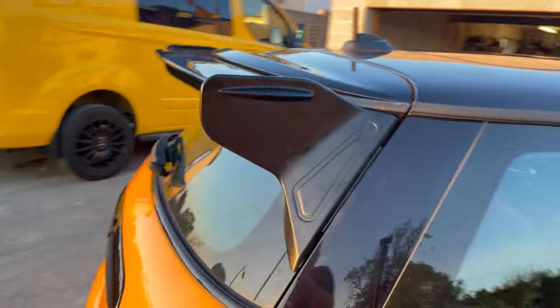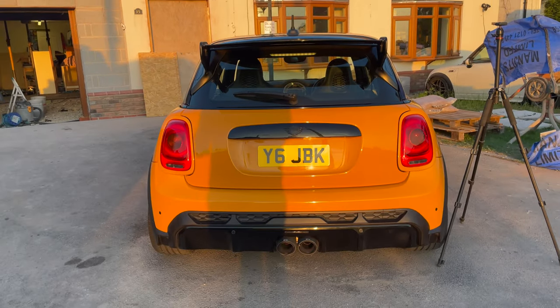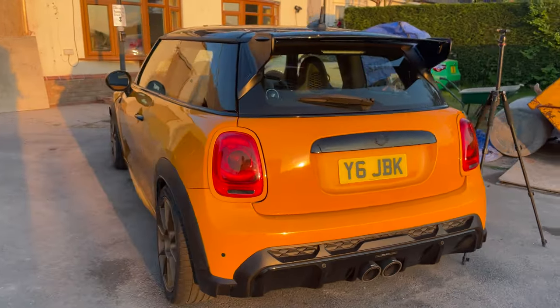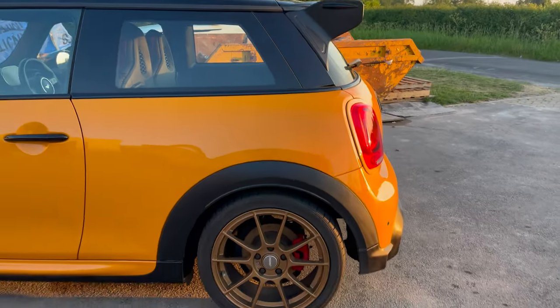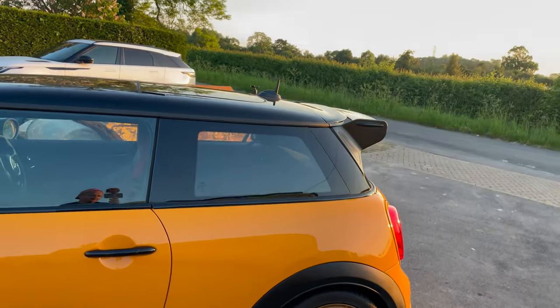Okay, so you can see the wing is now in place. So we come from the back. That definitely adds a lot of shape up top. I felt the F56 is quite bottom heavy. I think that really works really well with the line of the car. And then if you come to the side here, see that side profile? That really sticks out. And what I'll do, I'll try and get some good photos of the car.